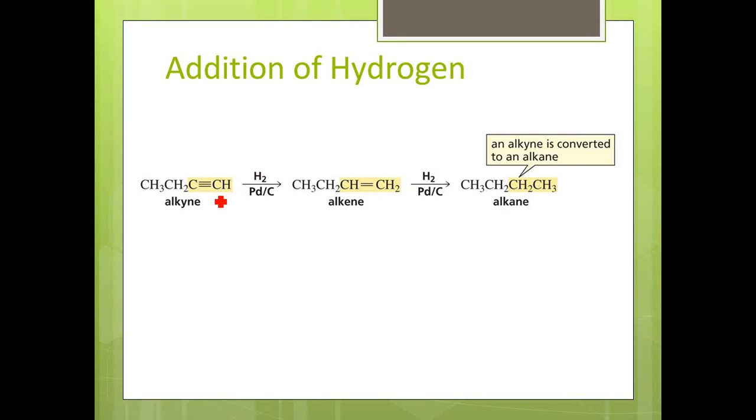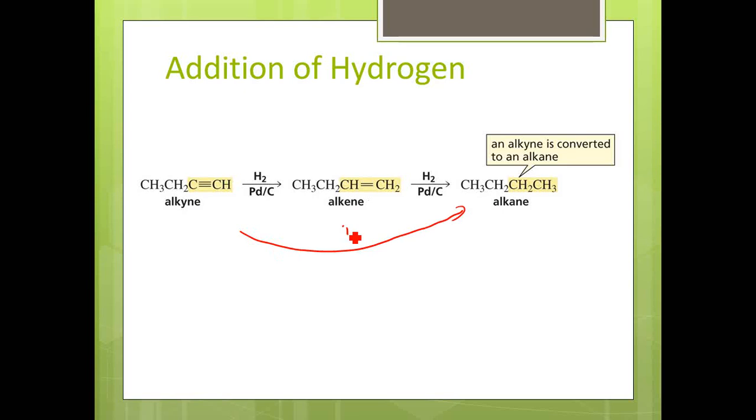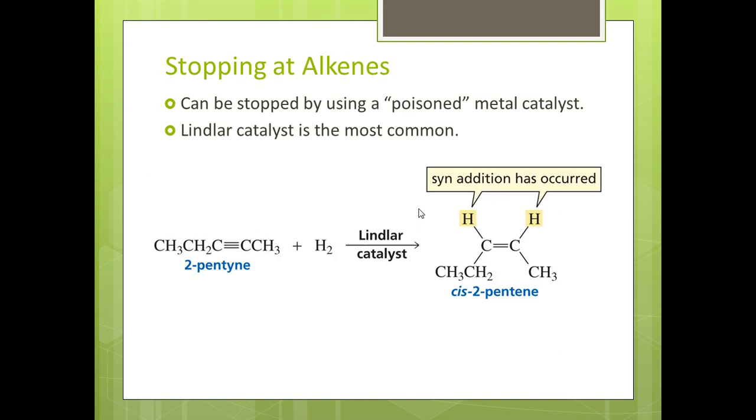Okay, addition of hydrogen is kind of interesting because it looks very much like it did before. If you remember alkenes, when we added hydrogens to them, they just turned into alkanes. It turns out this kind of implies that we could stop at alkenes. But if we use hydrogen with a palladium catalyst, we're always just going to go straight to alkanes. And it comes back to the conditions. If the conditions are favorable for an alkyne to react, then they're favorable for an alkene to react, and they're not going to stop halfway through. So if ever you just use that with the palladium and carbon catalyst, it's going to turn an alkyne into an alkane.